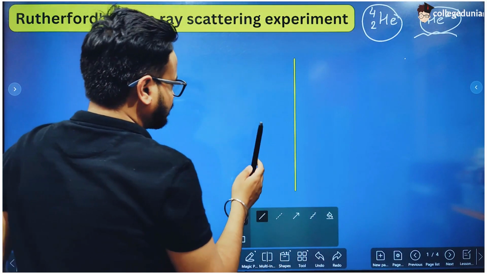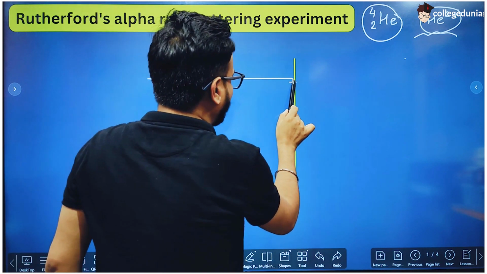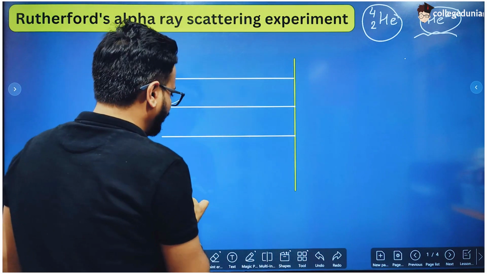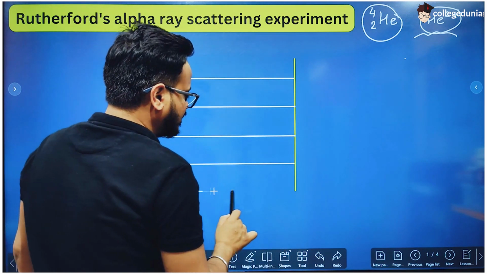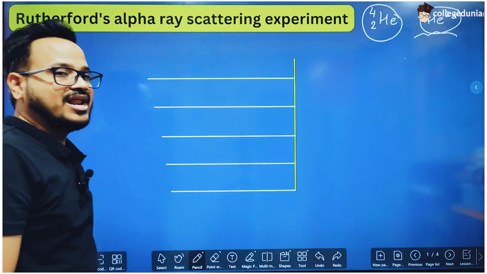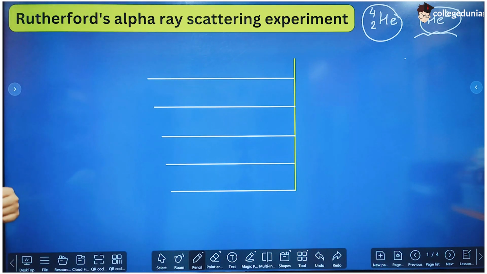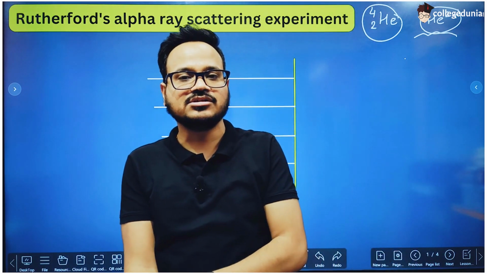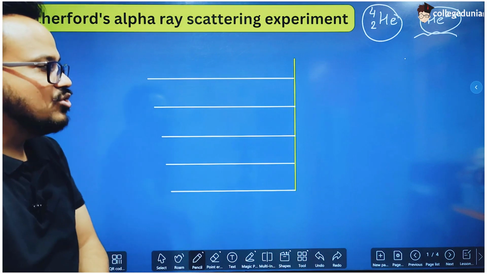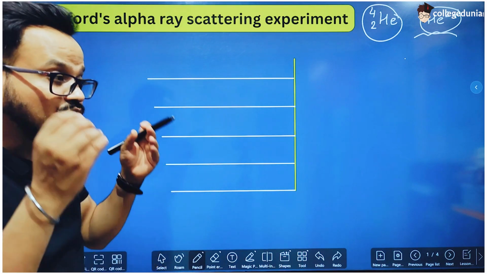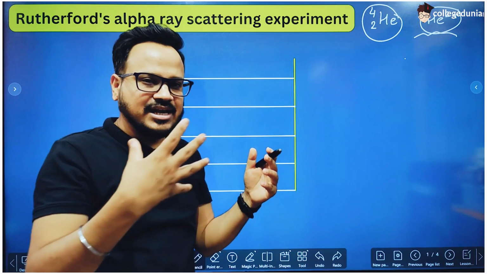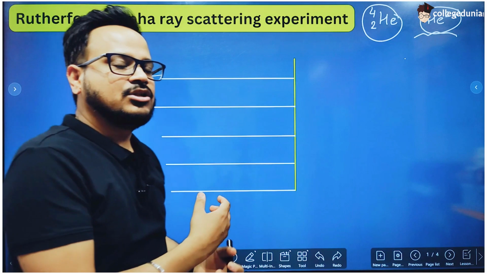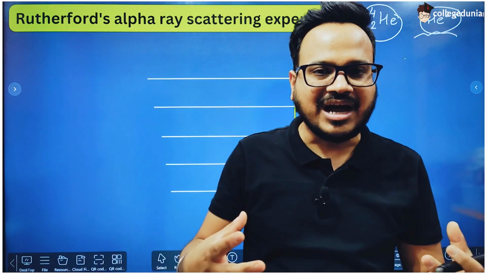Okay, so what he did, he bombarded alpha particles on the gold foil. So what was the reason of doing this? And where did these alpha particles come from? He used a radioactive source for this. We will study about radioactivity in later chapters, mainly the next chapter, which is Nuclei. Radioactivity is the phenomenon in which some heavy nuclei emit high energy particles. So lead nucleus or bismuth nucleus, they all continuously emit high energy particles.